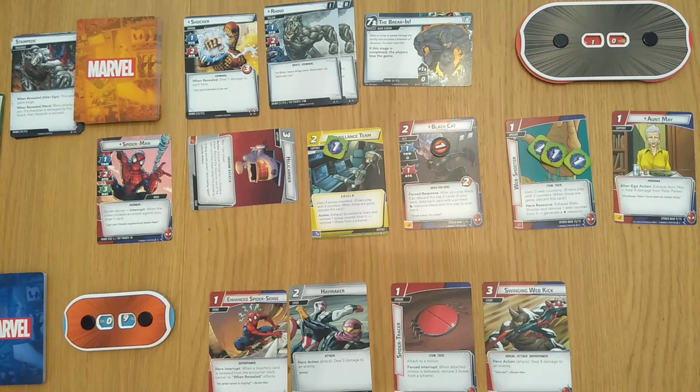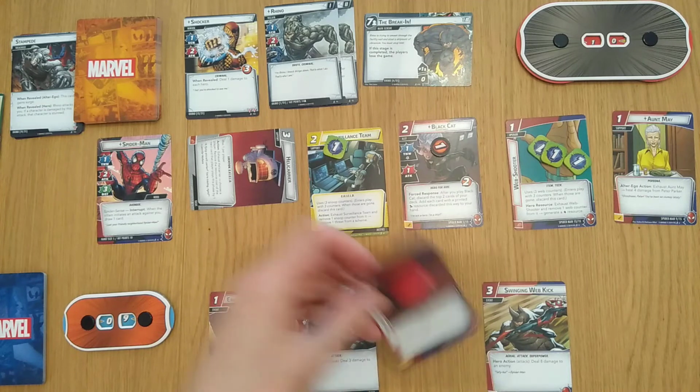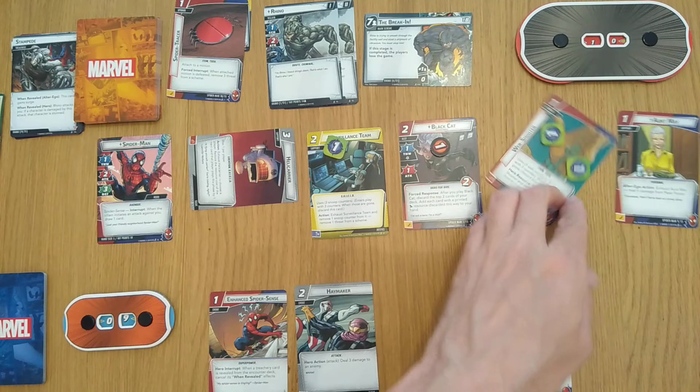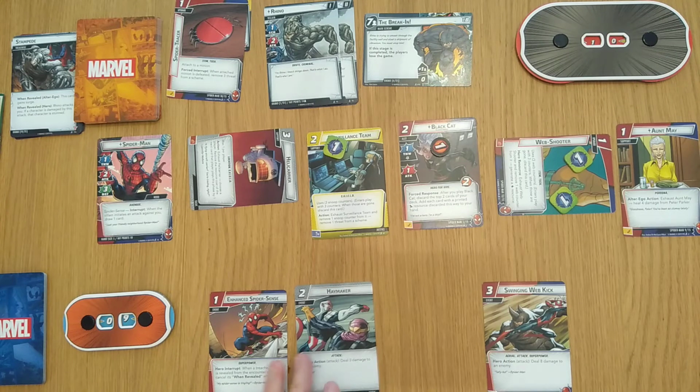Okay, what do I want to do next? I fancied knocking it down for a bit of damage. There is a minion in play. Attach a minion. When a minion is defeated, remove 3 threat from scheme. It's handy. I rarely do this, so let's do that. Let's generate a resource. I've never gone for that Spider-Tracker before, I don't think. I want to get rid of that though.